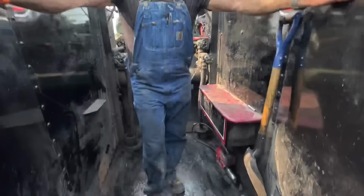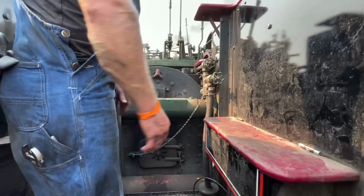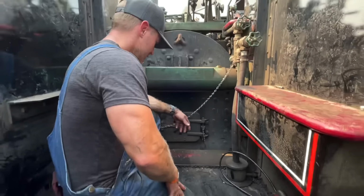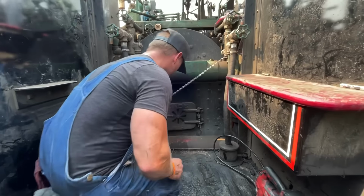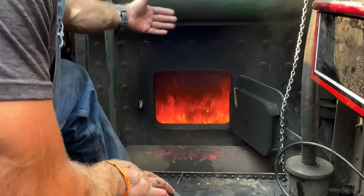The fireman manages the water, looking at the sight glass on the side of the boiler, and then he's putting water in with these Penberthy steam injectors. We've got two steam injectors to put water in the boiler. And then he's down here on one knee, shoveling coal and feeding the beast. That firebox is 6 feet long, so it takes quite a few shovels to get it leveled off and make sure there's no holes in the fire. We don't want any cold air coming up through the fire. But you also have to maintain a very even fire, or you'll snuff it out with smoke and you won't get enough heat out of the fire. So it's really an art to maintain the right fire.